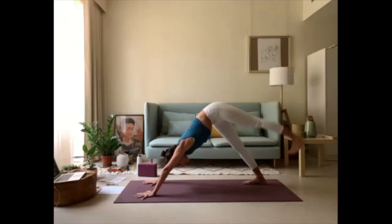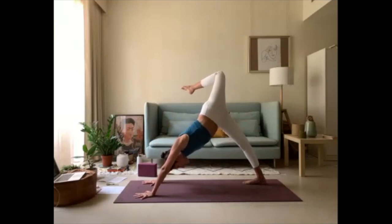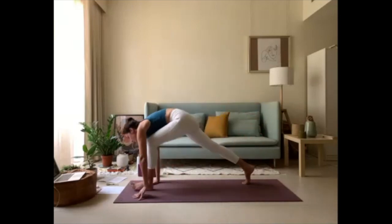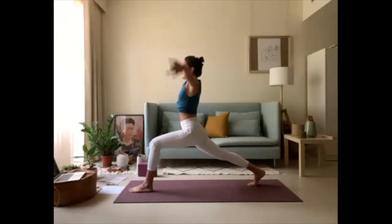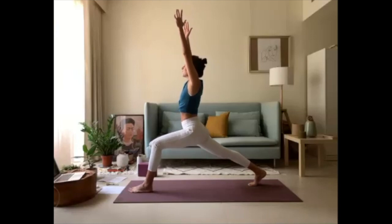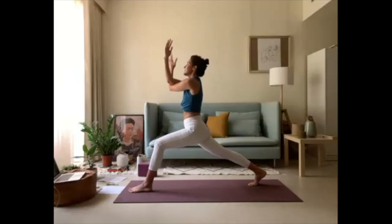From here, lift your left leg up, opening the hip, feeling a nice stretch in your hip. Beautiful. Bring your knee to your chest and step through between your hands and find your high lunge again. Arms up towards the sky, legs are strong, very engaged. Upper body aiming towards the sky. Left arm comes under the right.